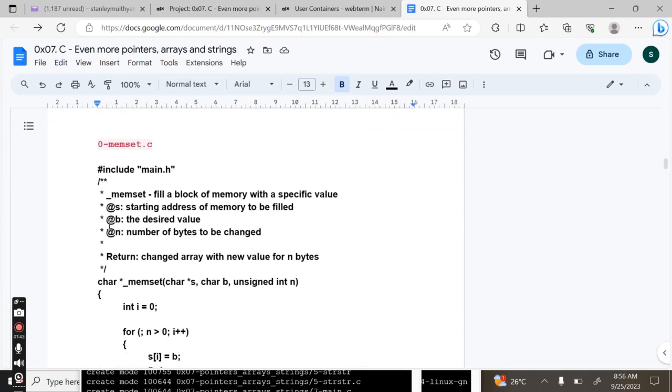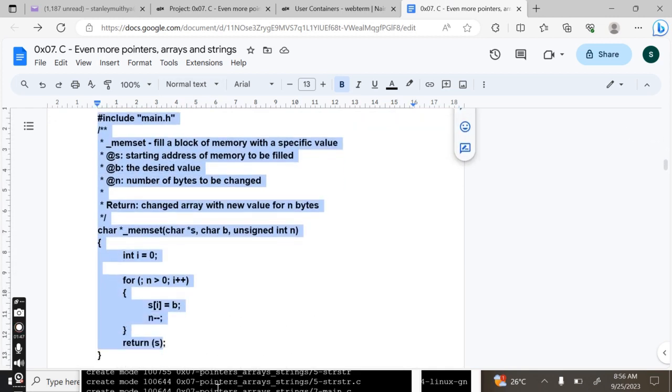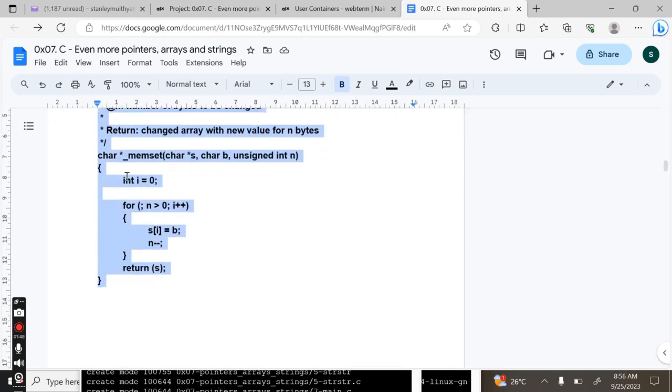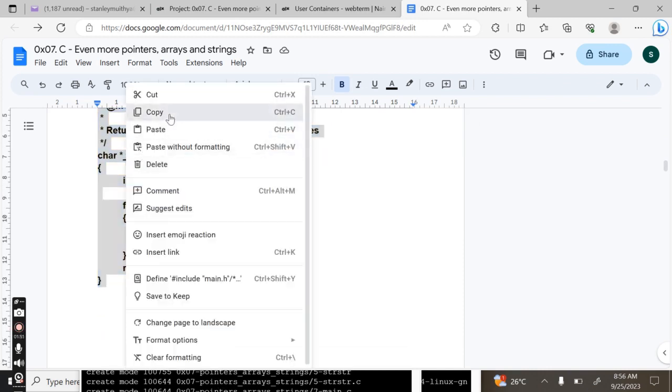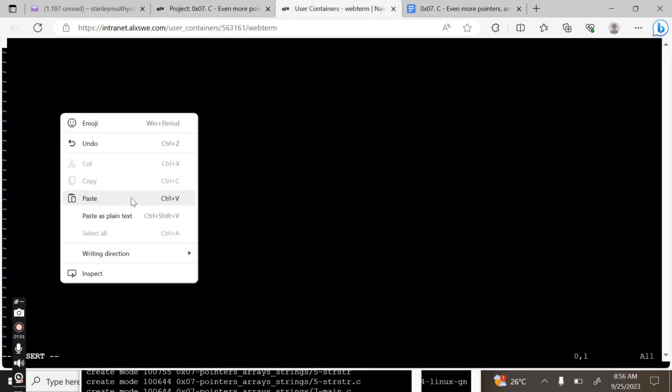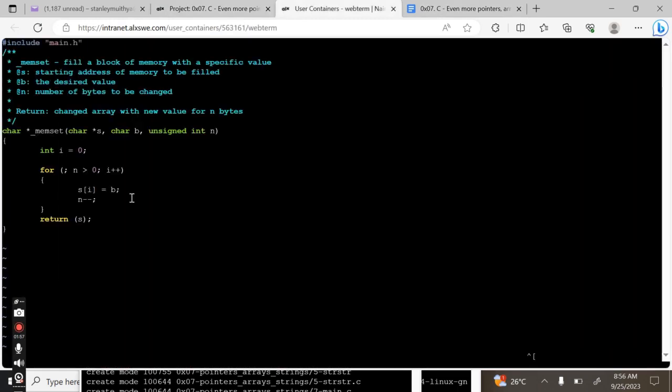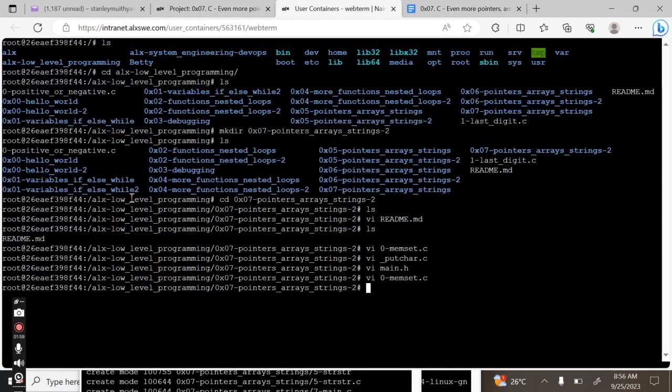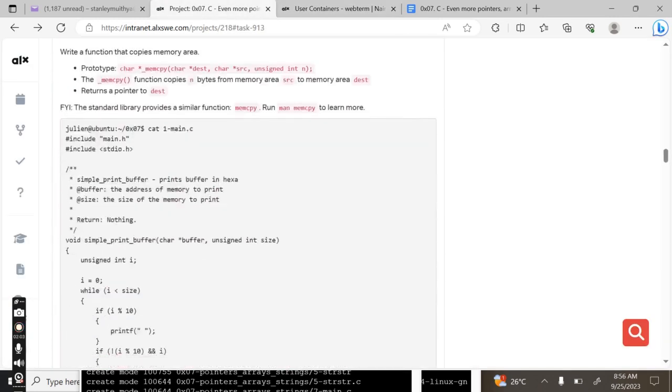Then escape WQ. Then next we have the VA.